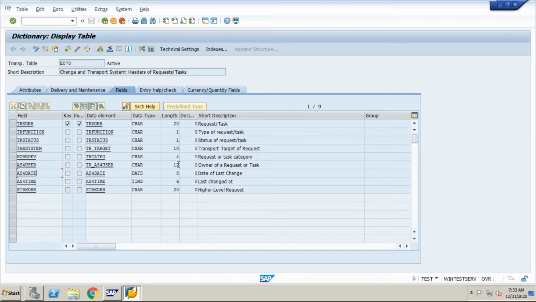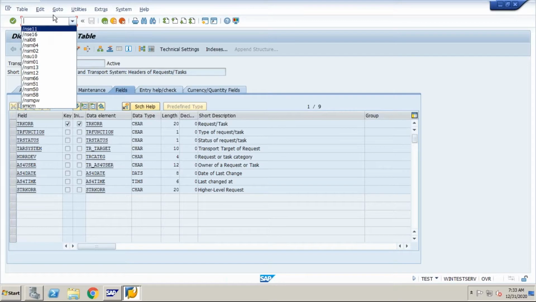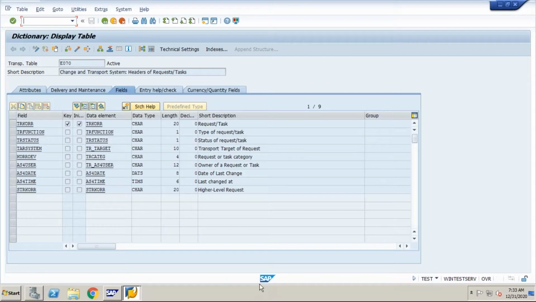In SE11 you can see the table structure. In SE16 you can see data, and if you also want to see table structure and fields, you can use transaction code SE11 and enter the table name which you want to see. Once you hit it, it will show the entire structure of the table.